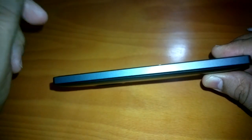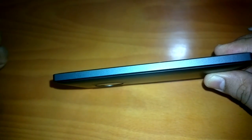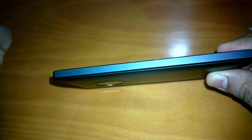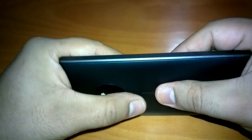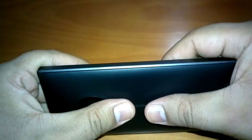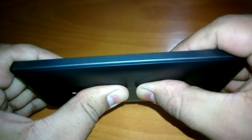It's one of the slimmest Lumias ever, so what better than the Lumia 830 to do a bend test and check how robust Lumias are. We will put the Lumia 830 to the bend test and we are very confident because it's a Nokia ultimately. Let's see how it goes — one, two, three, go!